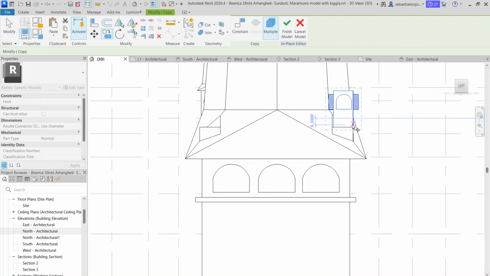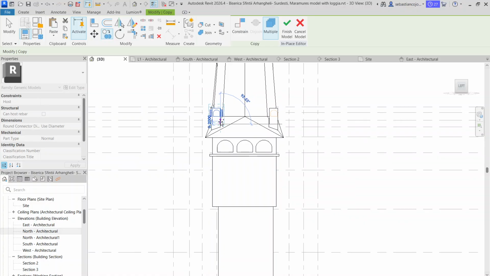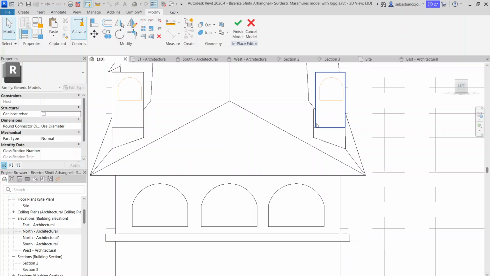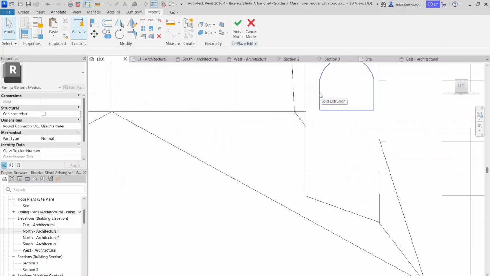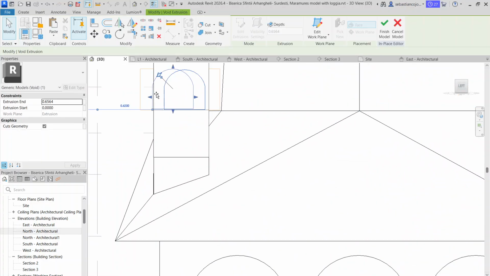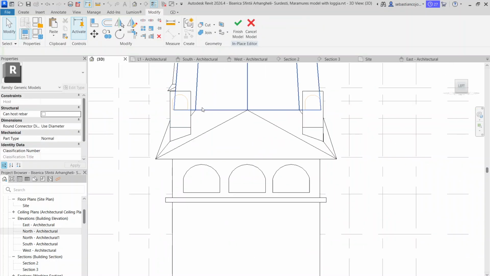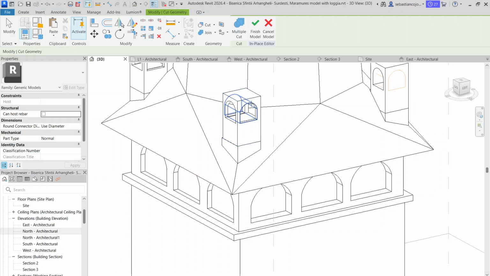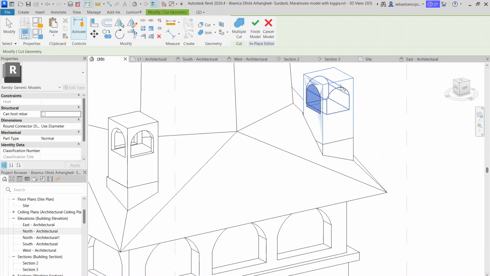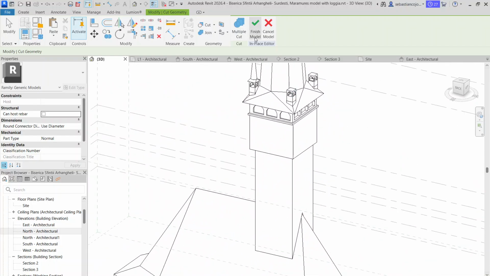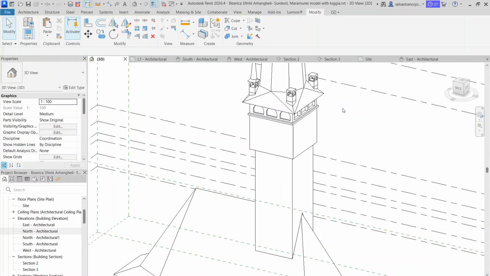Copy this. Great. Good. So now I think we have the right shape. Okay. So now we can do this cut option. Now let's finish the model.